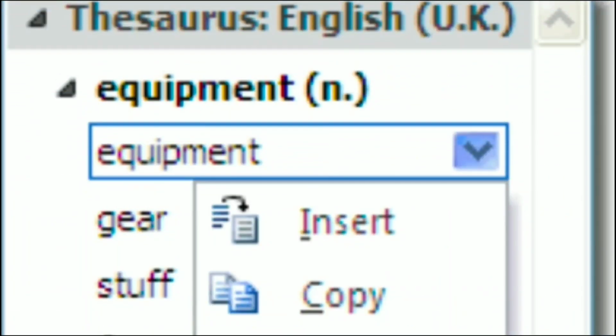You can see here, I have written equipment. After clicking on that word, there are two options, gear and stuff. These are the two synonyms given here. But when you look up any word in the MS document, there are many synonyms and antonyms. I am just giving an example. Here are two synonyms of equipment, gear and stuff. If you want to replace the word equipment with another word, gear, we can easily select and replace it.